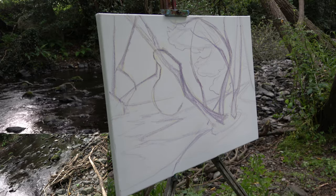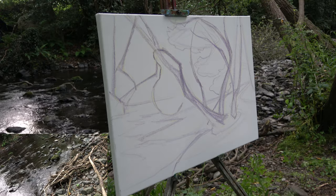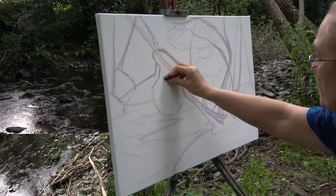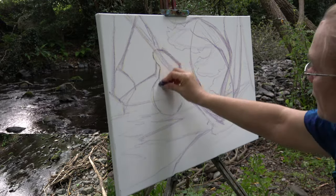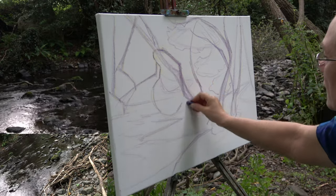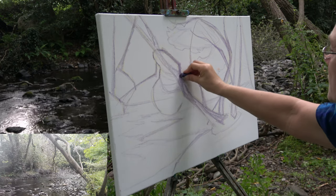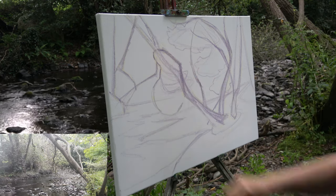Okay, I think that's probably enough to start painting. We might just divide up the shape back here a little bit because that's a little bit blank, and I think we want to have the shape for the foliage onto this. So with the shape of the foliage on there, I'm going to move this bit of foliage in the background up a bit again to make the nice negative shapes flowing through the composition.